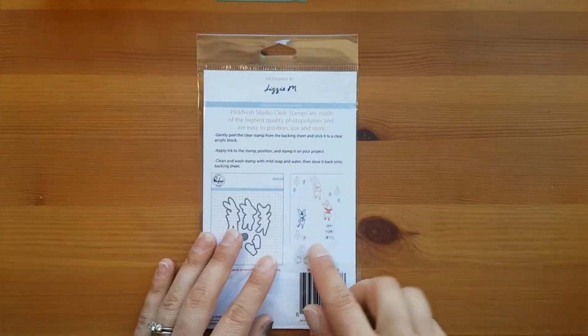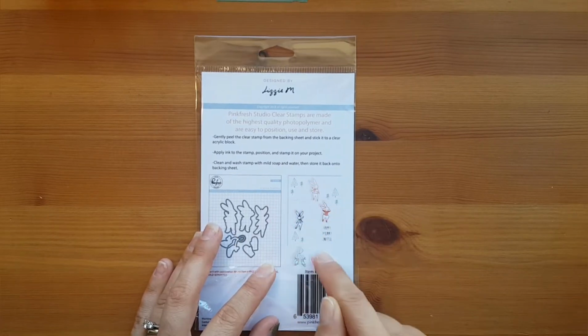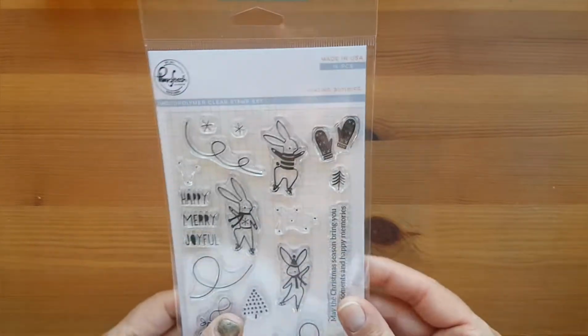You can see one here. They've got something a little bit more artsy. They've stamped them in different colors and just the trees and stuff to fill the card, sort of thing. So yeah, it's going to be a fun one.